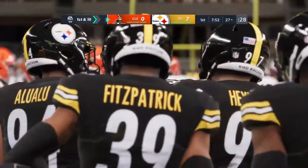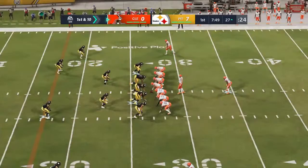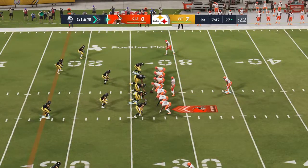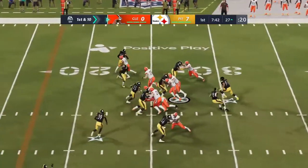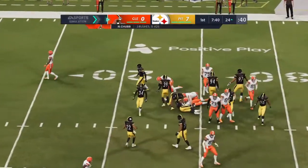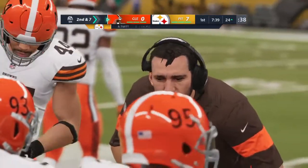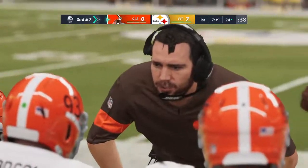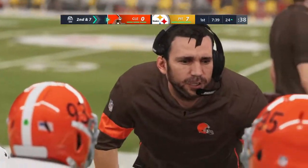We have, and I think it works a couple of ways for this team because, number one, you throw the short game until they stop it. And if they're not going to stop it, you keep throwing it, and occasionally you'll break a tackle and turn it into a bigger gain. Also, if they start to creep up, start to pressure receivers, now you go over the top, take it deep, and now you get some of those big shots downfield. Give them 3 on first down. It'll set up a 2nd and 7.